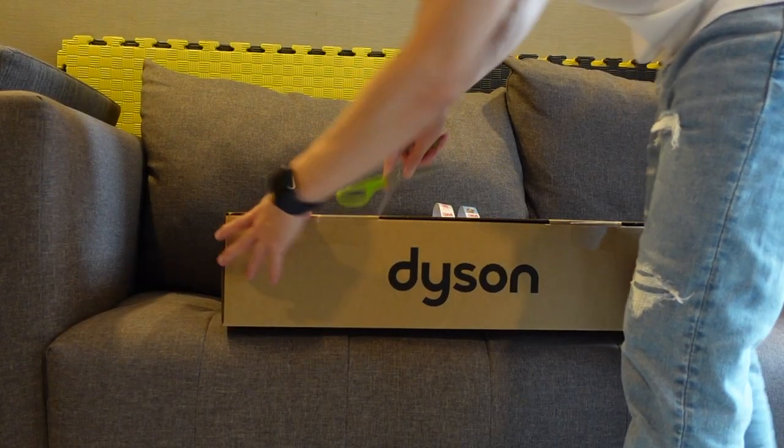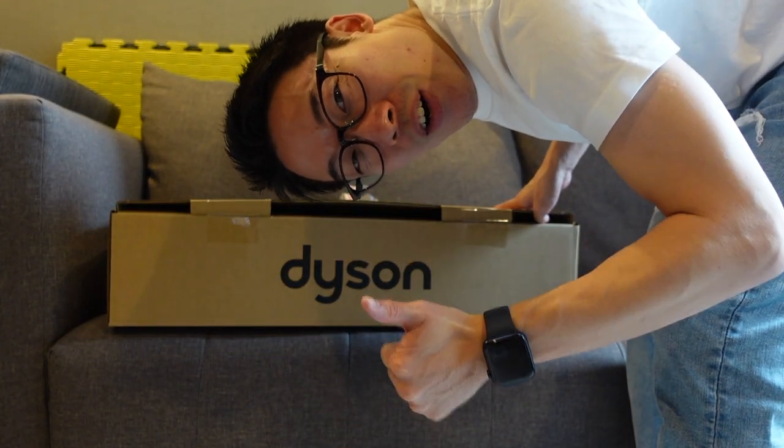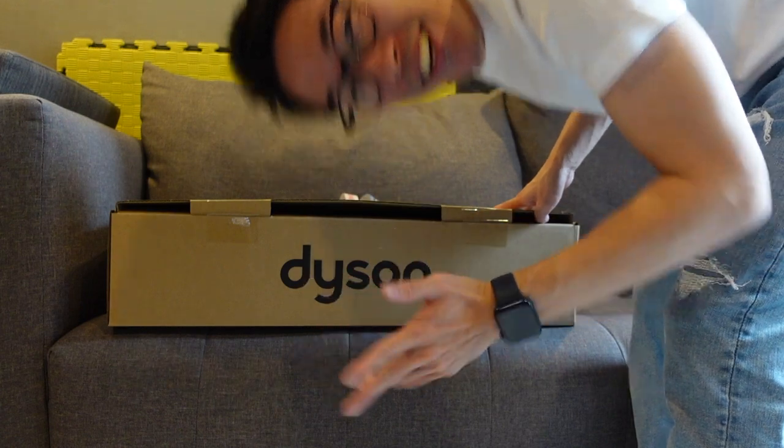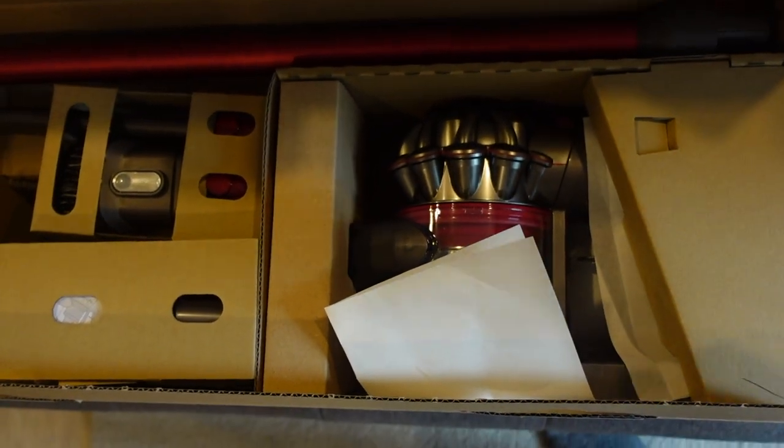All right, let's unbox it. On the count of three, 1, 2, 3, open! Voila! Got the paperwork here. It came with a 2-year warranty, and it can be used internationally. So even if I were to go back to Japan, I can still use it with the warranty.